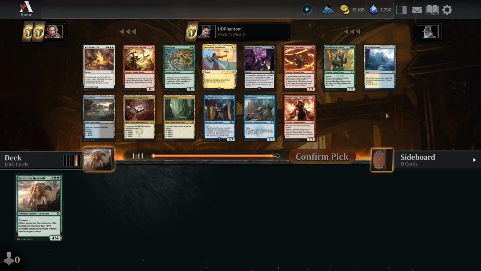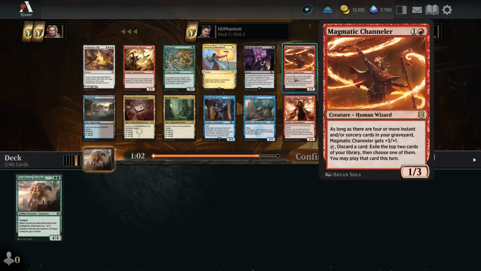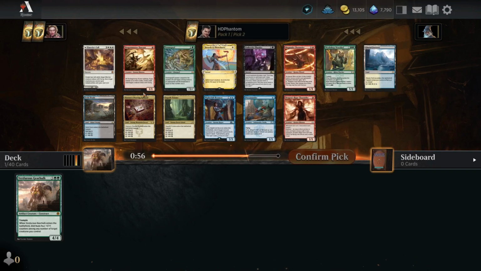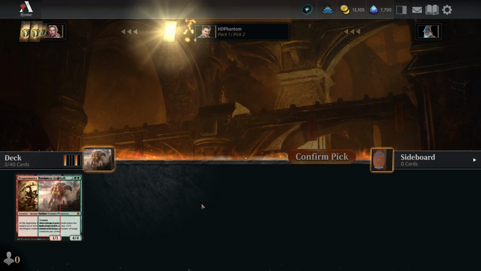Now, Tarmogoyf could be good in our colors. Swords is great removal. Let's see. Channeler's not bad. This can also be a very good low-costed card. I think we're going to go ahead and grab our Outcast.